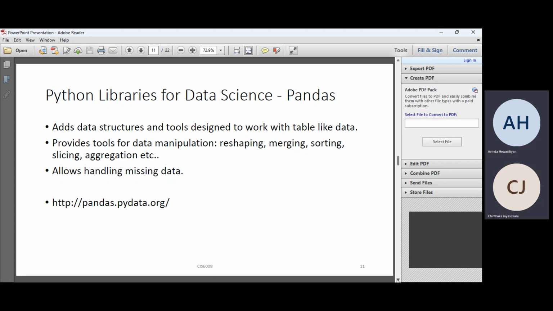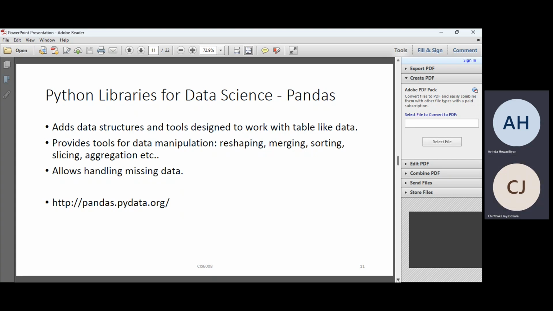In Pandas, again, you have tools for data manipulation, like you can cut some data in the table, or sort the table content or the data in either ascending or descending order. We call it data manipulation. There are so many methods that you can use for data manipulation; here I have mentioned some: reset, merging, reshaping, sorting, slicing, aggregation, those things.